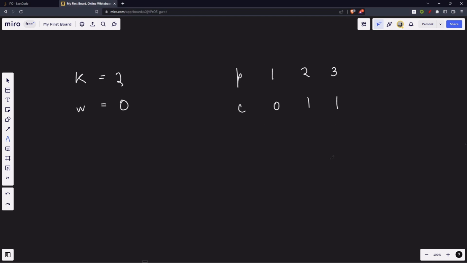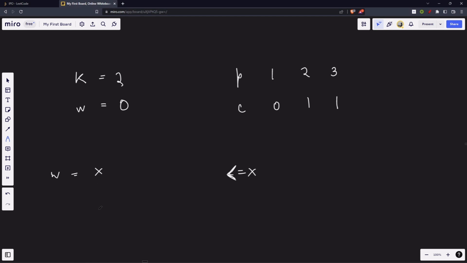Fine. So now if say our capital is initially X, what projects will we be able to do? Only those projects whose capital is less than or equal to X, right?